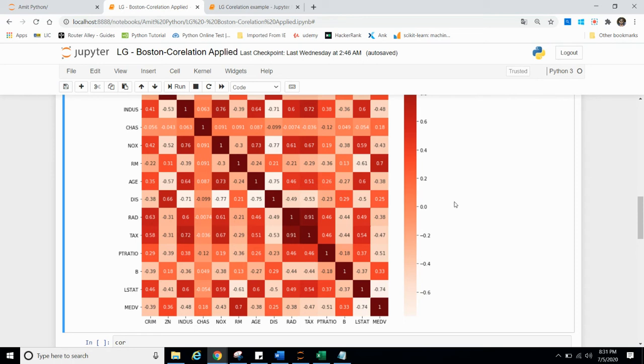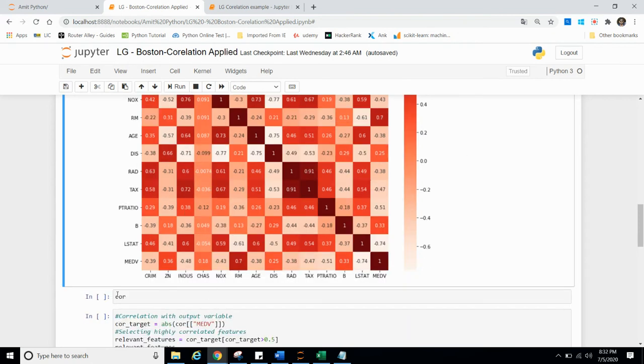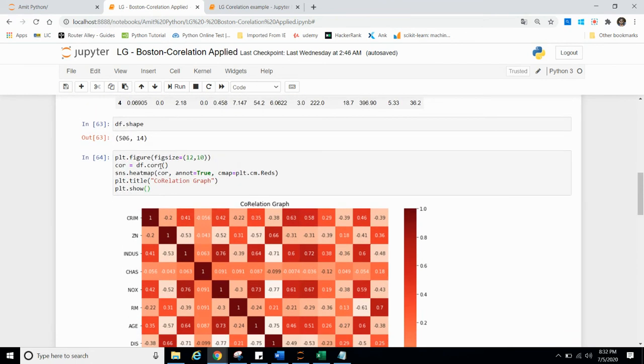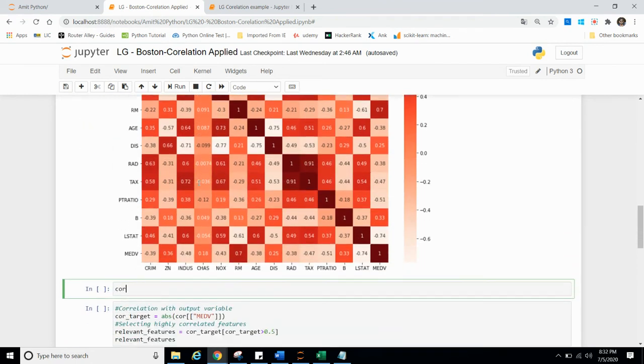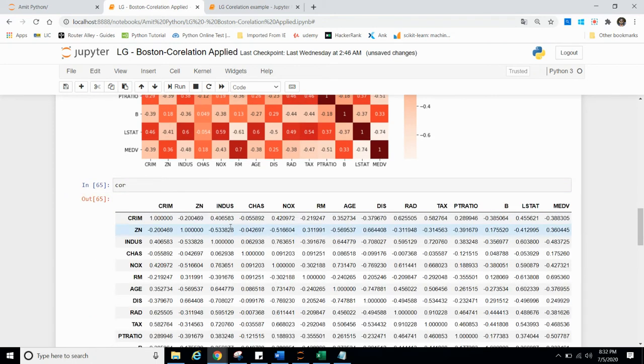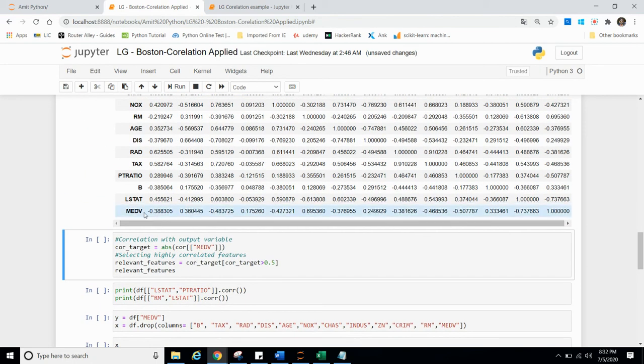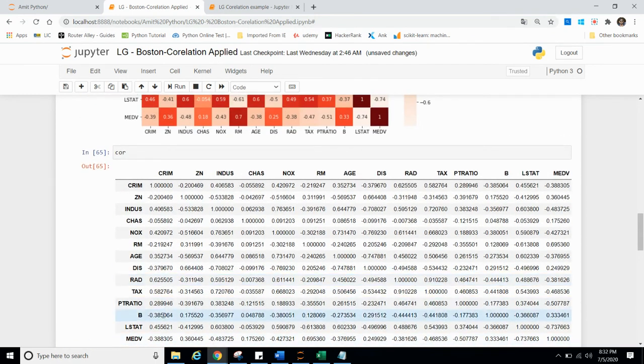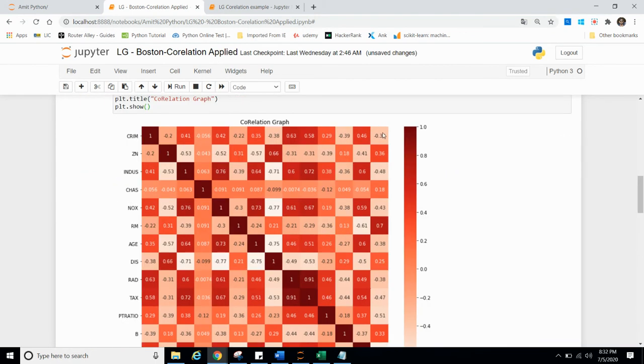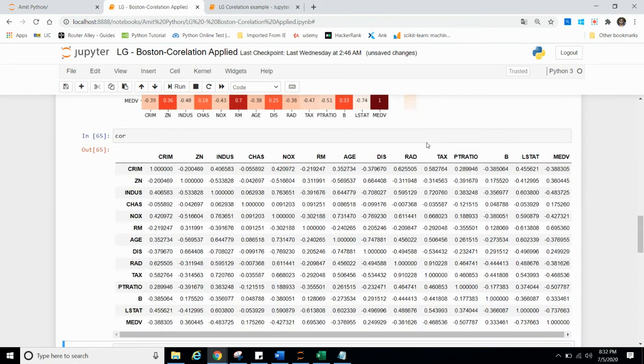So now for this, we will take only strong correlation, which will be below -0.5 and above 0.5. So we will take this one, which is -0.74, -0.51, and 0.7. So let's take them. We can see the value of corr, which we have already calculated using df.corr. It's the same value. You can verify for one: MEDV with crime as -0.38, or you can say 0.39. Okay, hope this is clear.